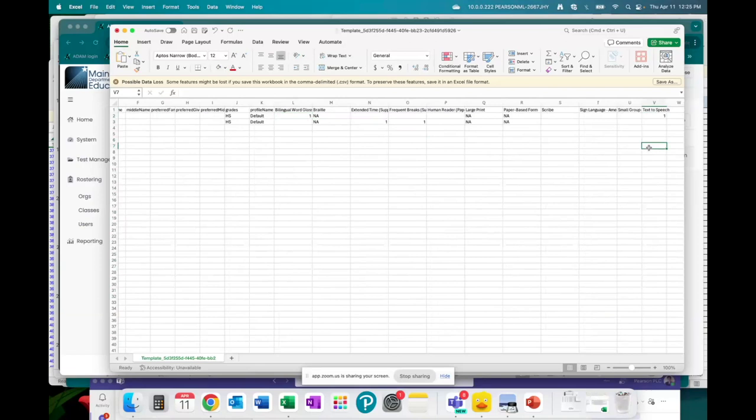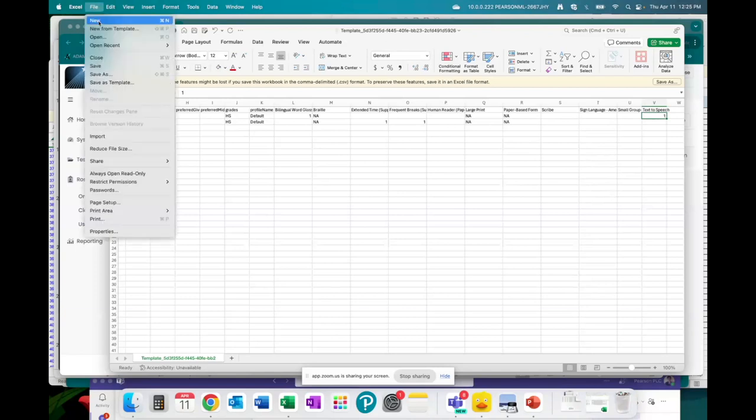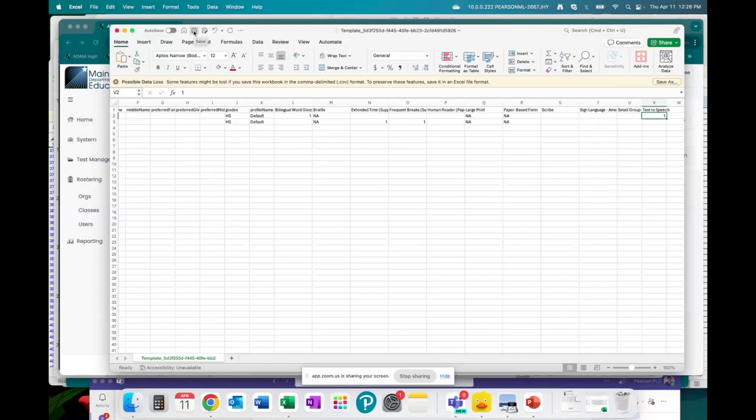So Susan has text to speech turned on for our first student here and a couple of other accommodations turned on. Now we're going to save this file. This file needs to be saved still as a CSV. So if you click up on the save icon for your sheet, Susan, you can do a save as, that way you can make sure that you're saving this as a CSV. Or the pencil like save up there.